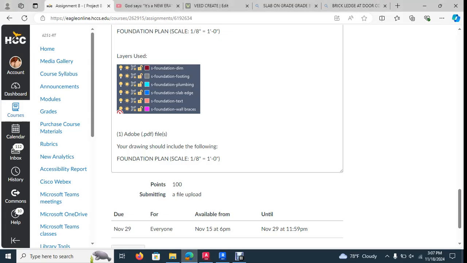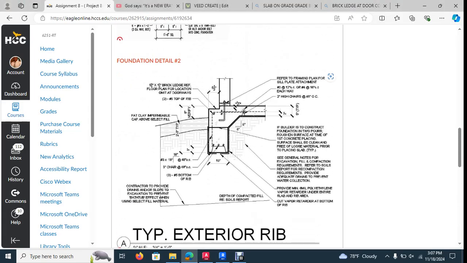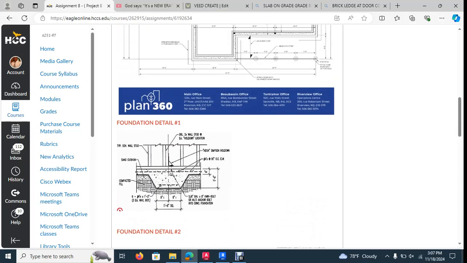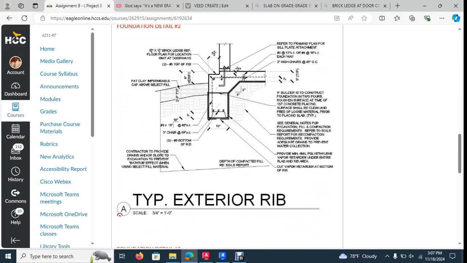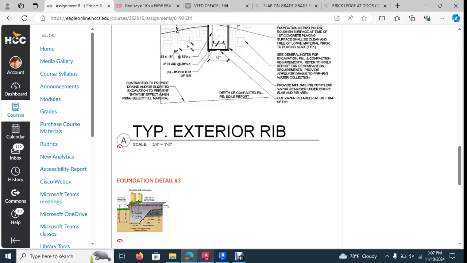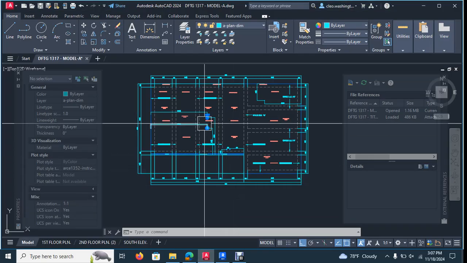Now, as stated, for these guys, okay, you'll come in, scale this up and reproduce this one. And you'll come in, you'll scale this up and reproduce this one. Now, for this one, I want you to go ahead and draw the brick in here and type up all the text, okay? So that's pretty much it for your foundation design, guys. You guys are doing really good.